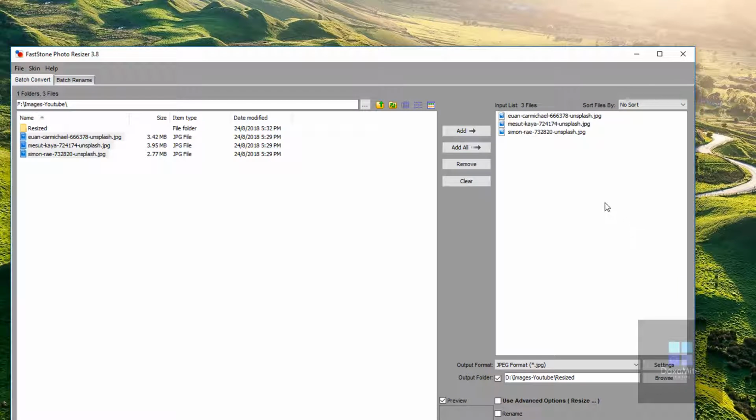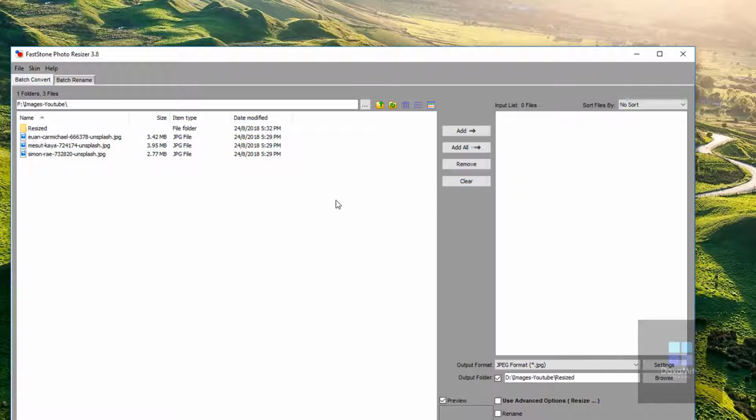Once they're in this input list, it will resize these 3 images only. If you don't want any one of them, just click on the remove button. At the same time, you can also do a clear. Clear means just clear all the images in this input list window. So if I do a clear, it will be like that.